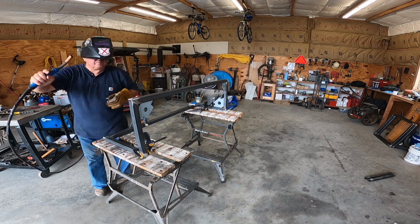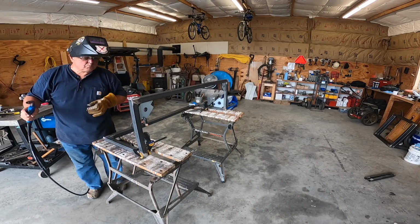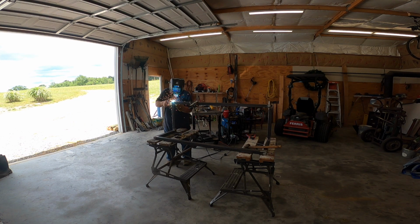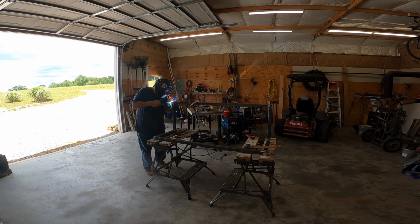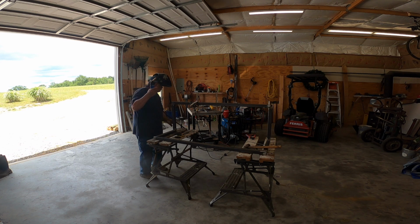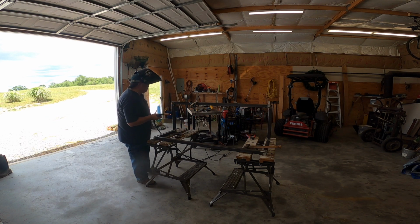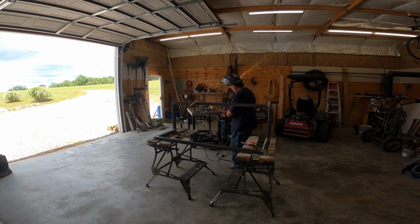I just put pieces together with the magnets and continue to go around and tack up everything. And as I get that tacked up, then eventually I'll go back, which is what I'm doing now, and finish everything up by welding the joints all together. So you can hear the longer arc of the MIG torch working there. It's just going around and hitting all the joints that I had tacked together. It takes a little while with as many joints as I have in this bench.